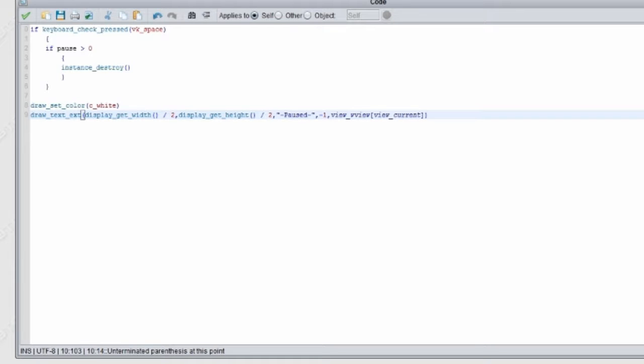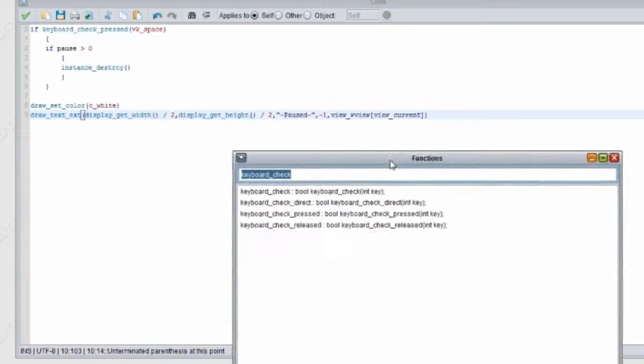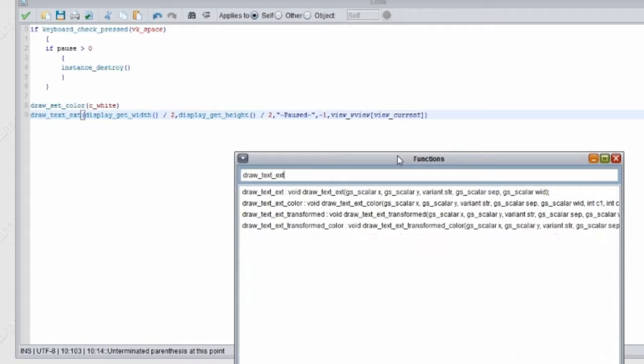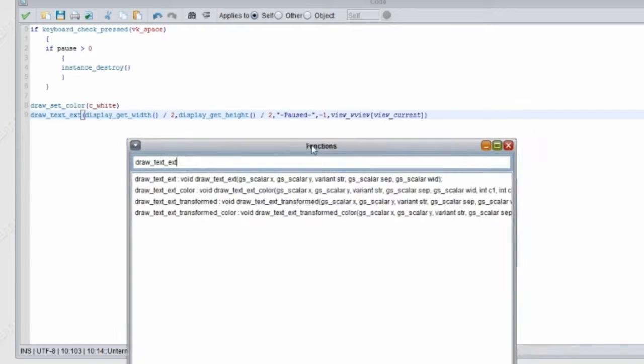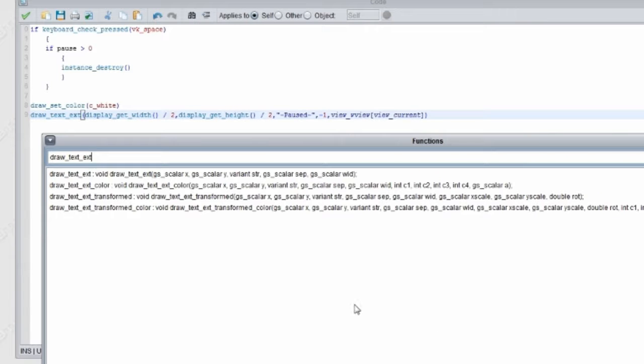Alternatively, you can go up here to build, keyword list, functions, and then you can type in your current functions. So DrawTextExtended, and this will tell you every single thing that you need for it.